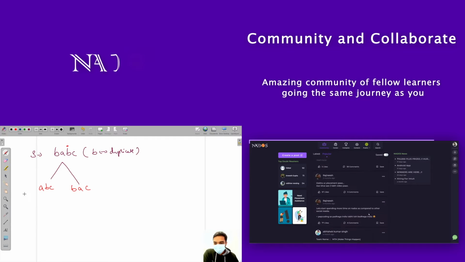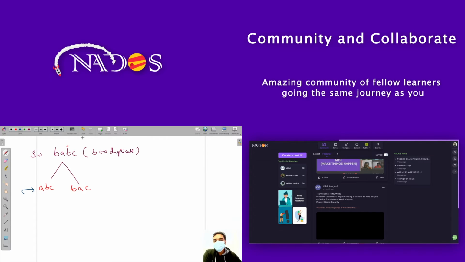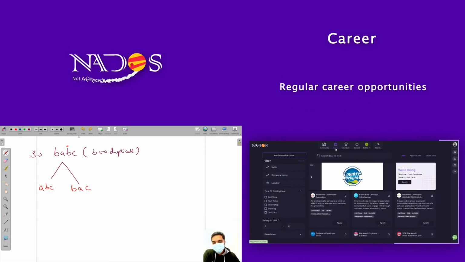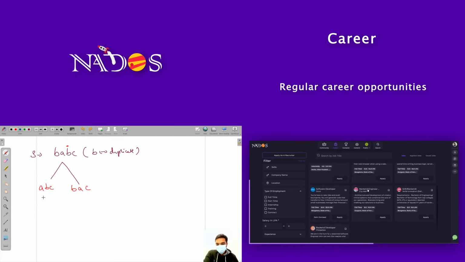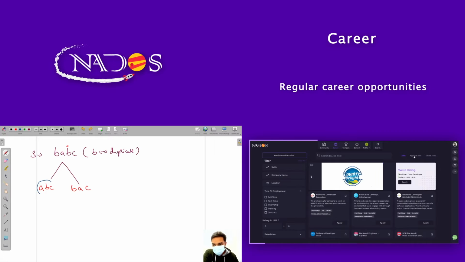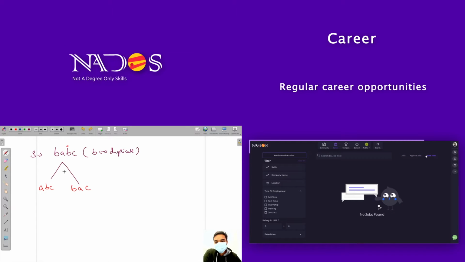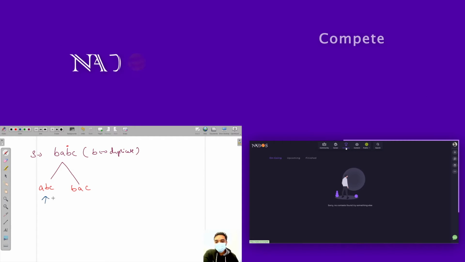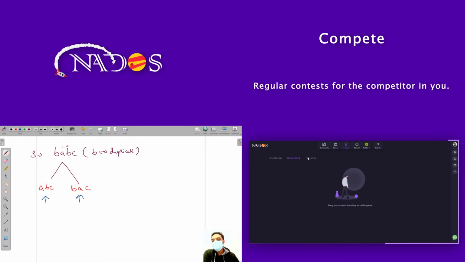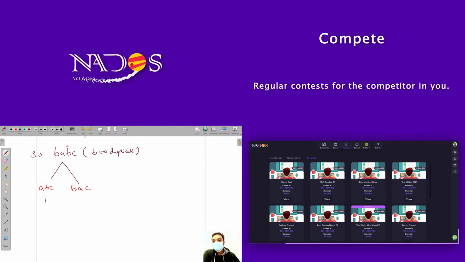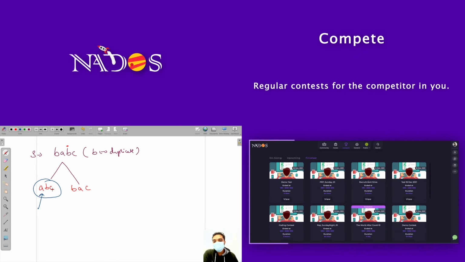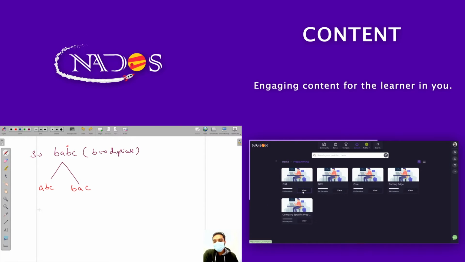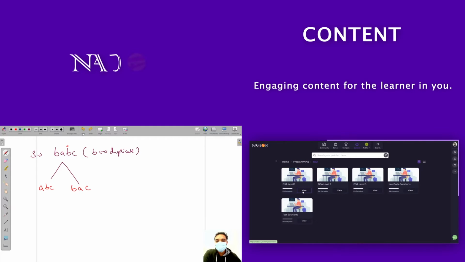Plus one more constraint, one rule was also there: we have to return the first in the dictionary among all the answers. There are two strings, ABC and BAC. What will be the first in dictionary among these two? The first will be ABC, because you all know A is always first in the dictionary. I hope you understood what we have to do in this question.